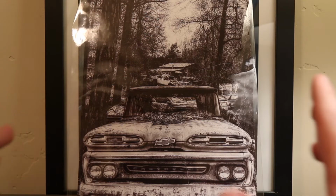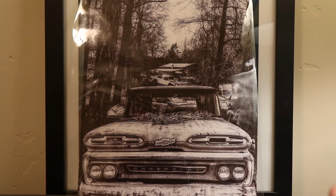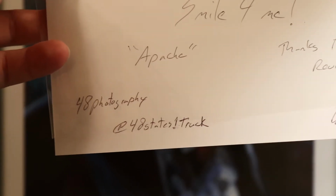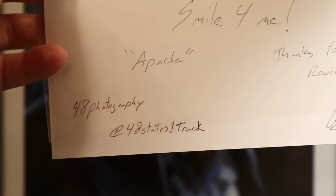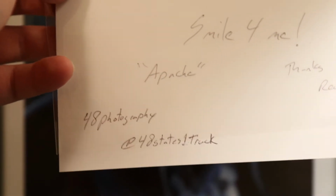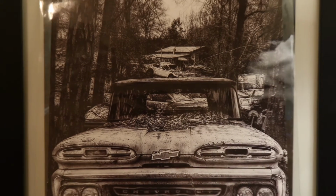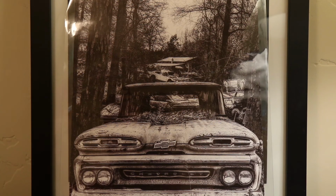In addition to stacking, 48 Stacking, his name is Ramadan, he has a photography page, and his photography page is listed down here. If only my camera would focus. 48 states, 1 truck. And that's the photography. He took this picture of an Apache, a Chevy Apache. He takes very interesting photos on his journey when he's driving around on the East Coast.